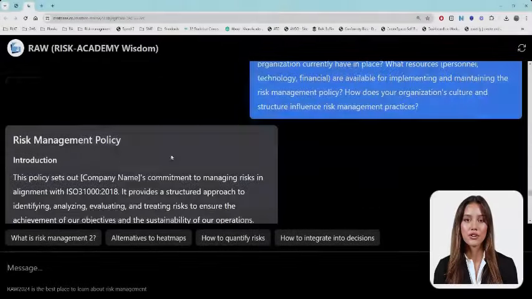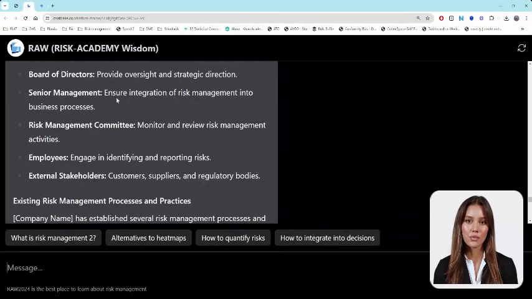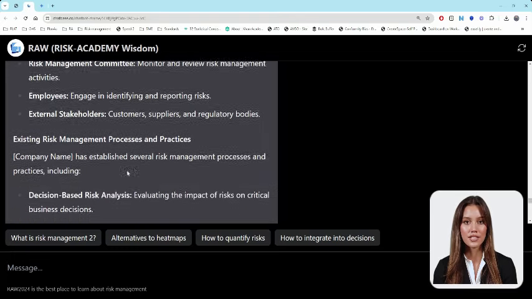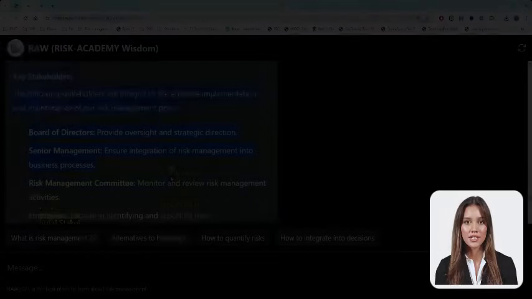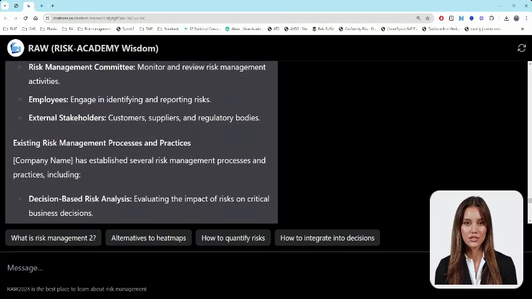It actually went further than just giving an outline. It created almost a full, short policy, which shouldn't be that long. Okay, not all of this is useful. I mean, key stakeholders will need to be rewritten, but again, think of this as your junior risk assistant. It tries to do the right job the first time, but usually it doesn't succeed. So you go back and forth a few times and you reach the final result much quicker.